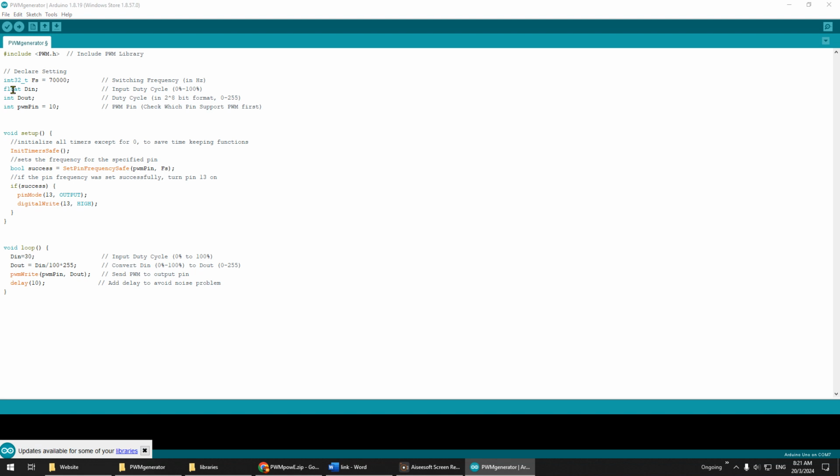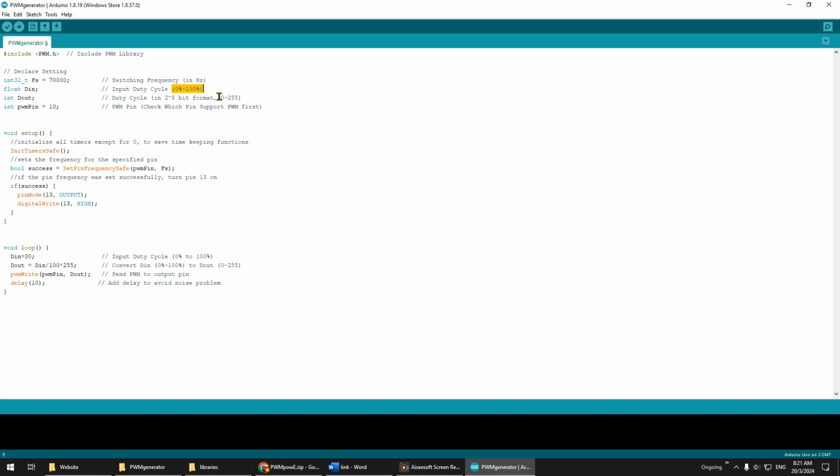And then you have D in and D out. D in is basically in the format of 0 to 100%. Usually in duty cycle we use 0 to 100%. But the problem is the Arduino cannot understand 0 to 100%, so you have to convert it into 8-bit format.